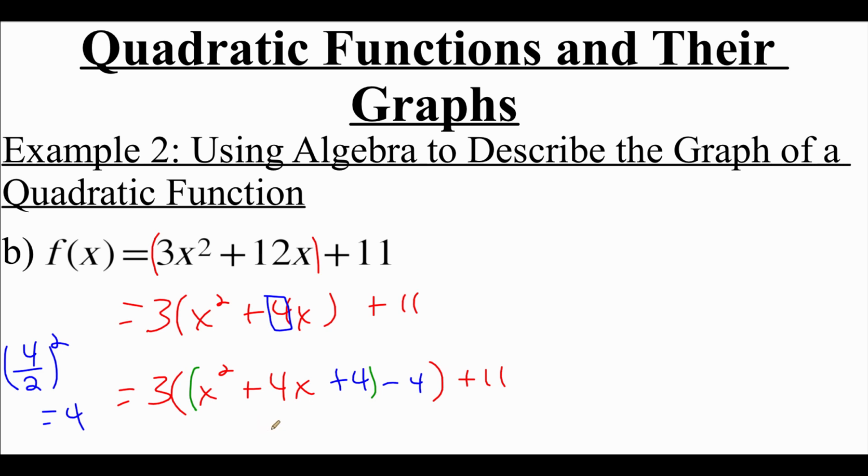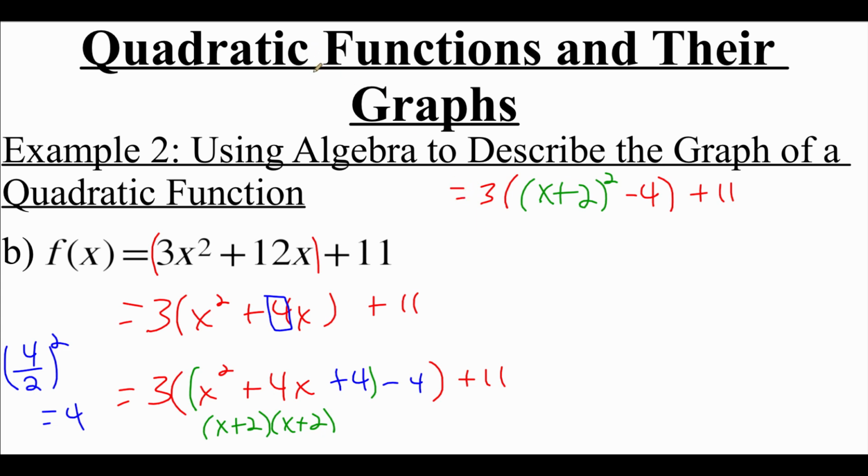So if we think sum and product factoring, we need things to multiply to 4 but also add up to 4. So we're looking at x plus 2 and x plus 2. And because that's a nice repeated factor, we can shorten that into being x plus 2 squared. Now, inside of this larger red set of parentheses, we still have that extra minus 4 with that 3 hanging out on the outside and the plus 11 on the back end.